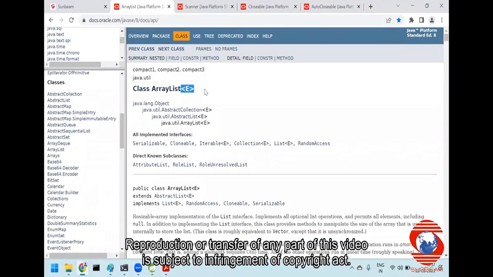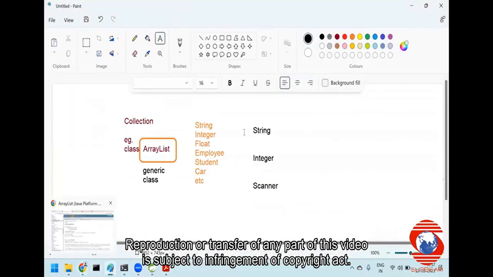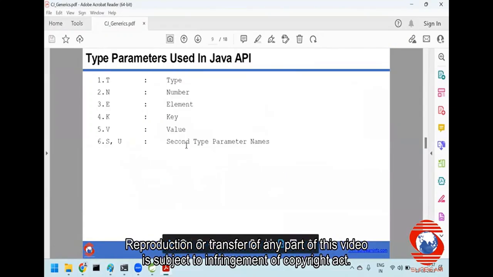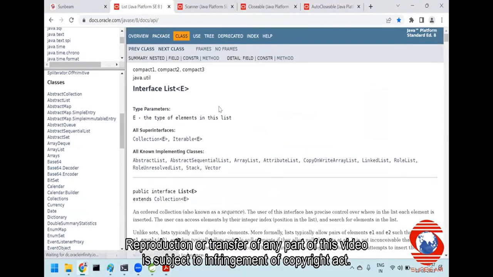So can you imagine how beautifully Java is designed, that some classes are created as generic, some are created as non-generic, and there is a reason behind it. So let us check. If you see here, we have said ArrayList was a generic class. When we see more of collections, can you say List is a generic interface.